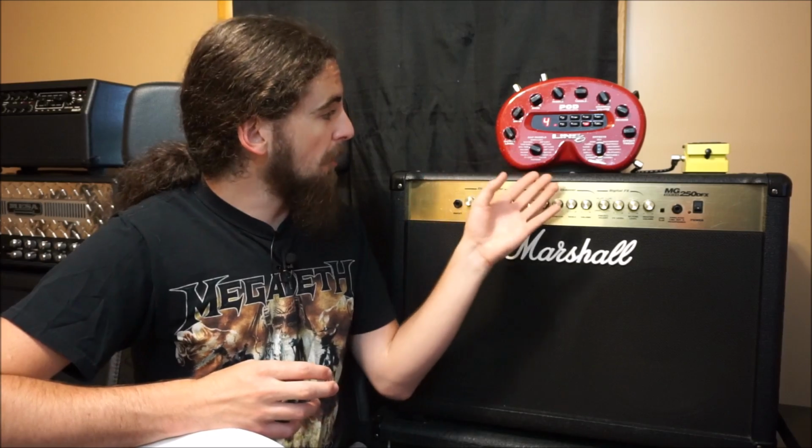However, if you bypass the cabinet modeling and use this as just a preamp, because that's what it does. Again, there's no power amp modeling like you would see on a Kemper or an Axe-Fx or what have you. If you put it through a real cabinet section and a real power amp, then it kind of works, which I don't think should be a huge shock to people. That's how a lot of professionals toured with these kinds of devices.